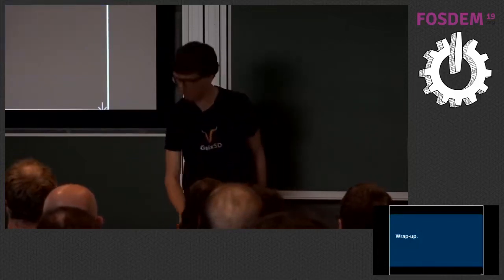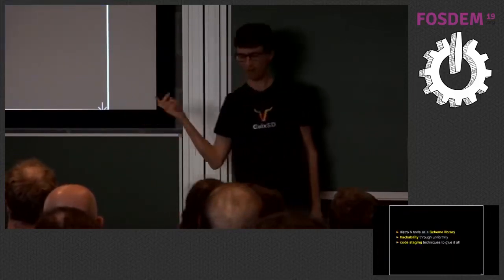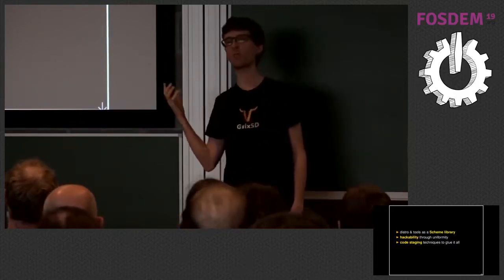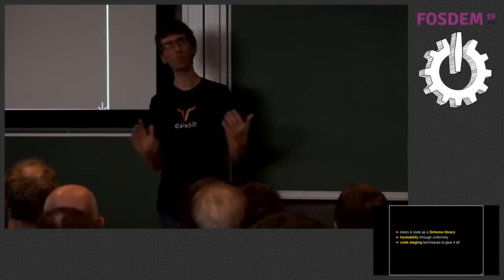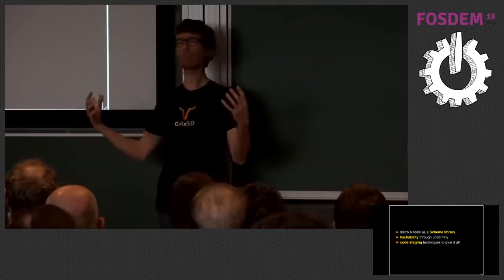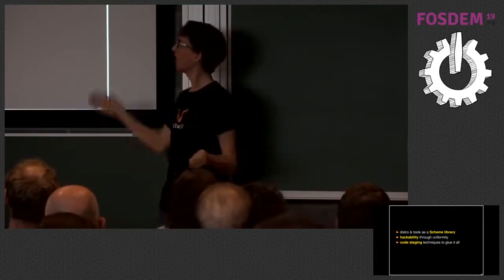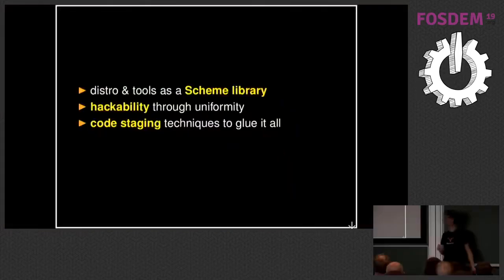All right, so I think it's about time to wrap up. What we do have is that we're using a minimalistic language that some people view as academic, right? It has very basic features. It has macros, basically. But simply using macros, we can build embedded domain-specific languages of all kinds. And that's how we end up defining complete systems. I think it's pretty hackable. We have a single Git repository that contains the whole system, including package definitions. So you can basically grep the whole system. You can navigate the interfaces. And I think that's pretty unusual for a complete GNU/Linux distribution to be searchable and hackable in this way.